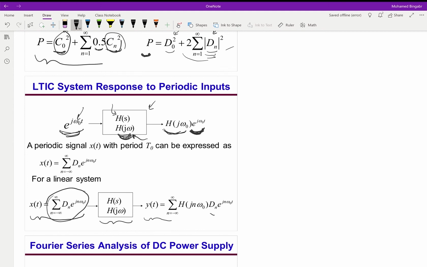which is in this case this summation, multiplied by the system response to the different harmonics present in the signal. That means the system response when n is 0, that's the DC. When n is 1, the first harmonic, how does it respond to the first harmonic, second harmonic, third harmonic? And that will be this term here. That's the system response. So the output is going to be exactly the input, which is this summation, amplified or attenuated by the system response to the different harmonics. So we can use the Fourier series to analyze.